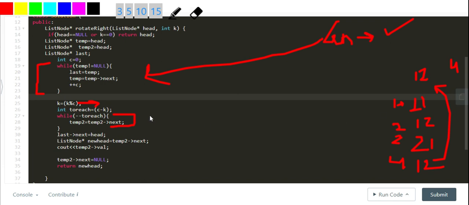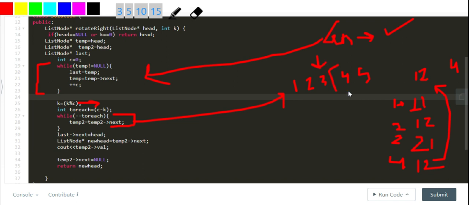Okay, so that is why I've just taken out k modulo c to find out if at any given point my k is greater. So this can happen. So that is why I've boiled it down to just the length, obviously. And after that I've just gone to the point where I know, okay, up till this I have an answer which is totally correct. Like in this example that I showed to you, that is 1, 2, 3, 4, 5.